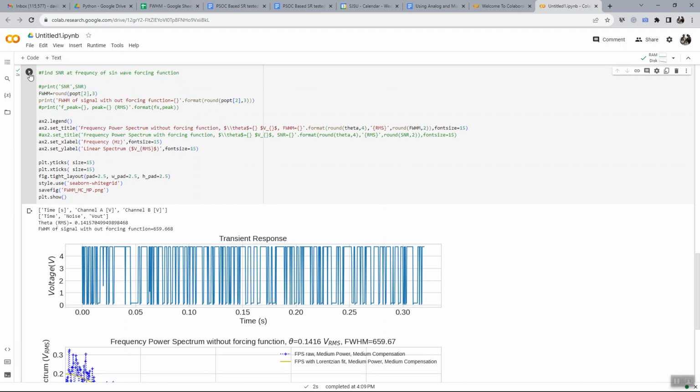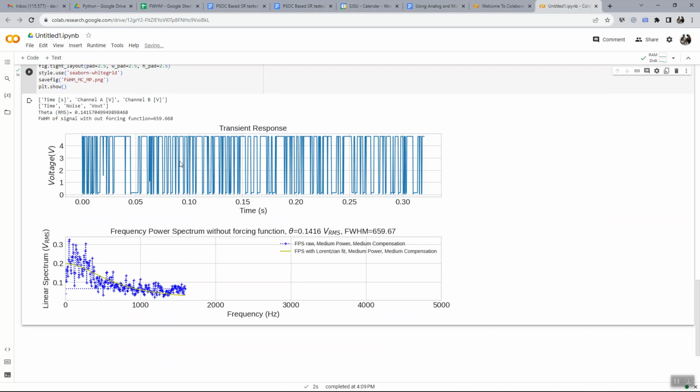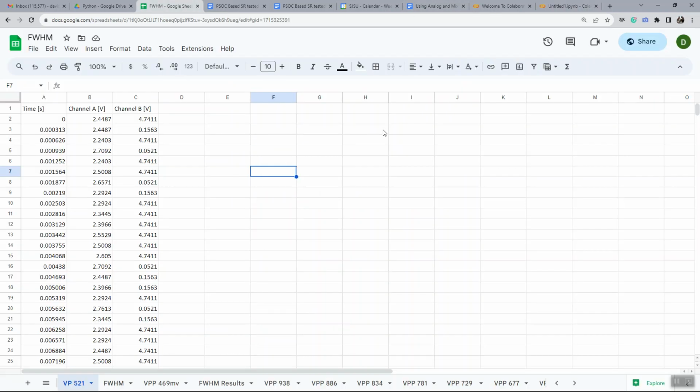I'm just going to run it one more time just to make sure I'm getting the right thing. Okay, so what we got from here is the theta, the RMS, which it has to calculate, right, of 0.41. All right. So that's really and effectively the peak to peak of the input noise. But RMS is a better, more reliable measurement. All right. Then you close that.